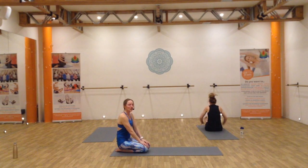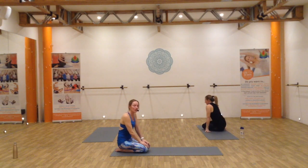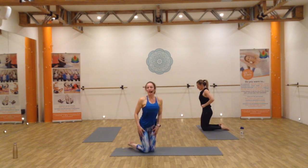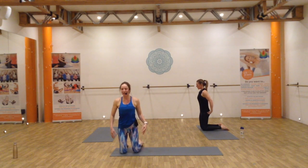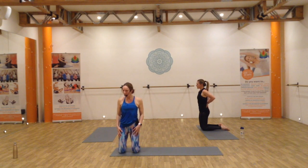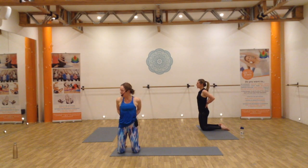Elbows touch the floor. So you're going to come to the top of your towel and mat. You're going to stand up on the knees. We want to have 6 inches between the knees and 6 inches between the feet. It's important to support the lower back, so we want the hands onto the back, fingertips facing down towards the floor, the thumb with the fingers.